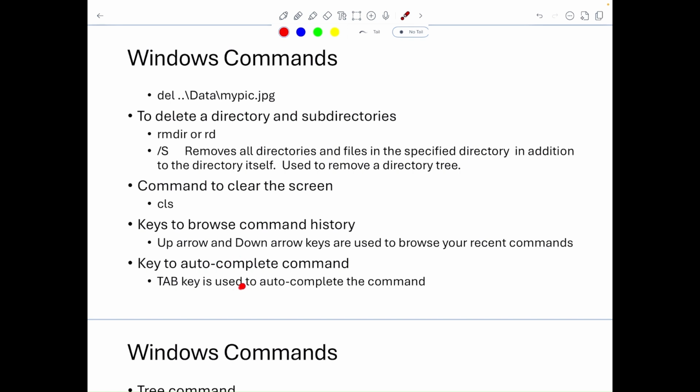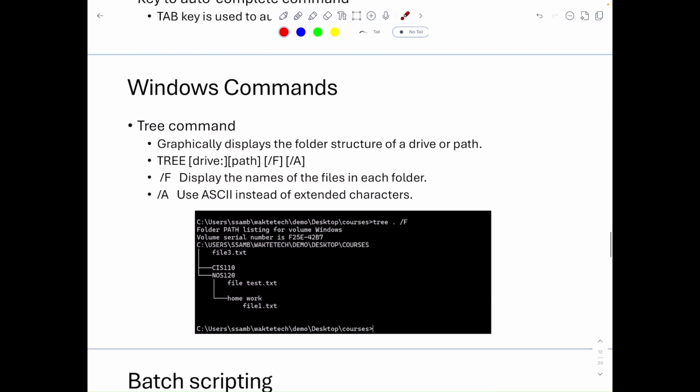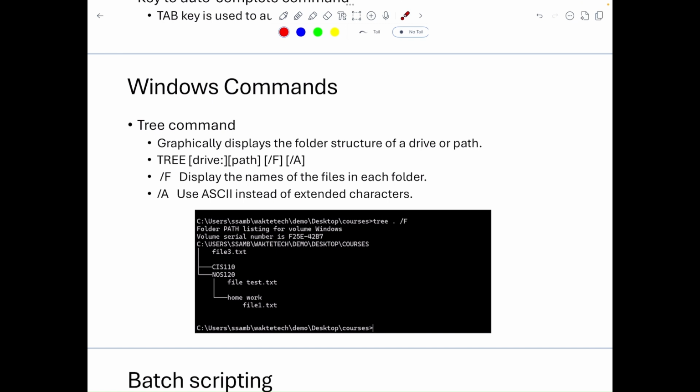So try to use tab keys and up arrows and down arrows at the maximum. If you're really an expert user, I don't claim myself expert, but when I am in command prompt, I'll never touch my mouse. Okay, everything I'll handle through keyboard, which is much faster, and I can accomplish many things faster.